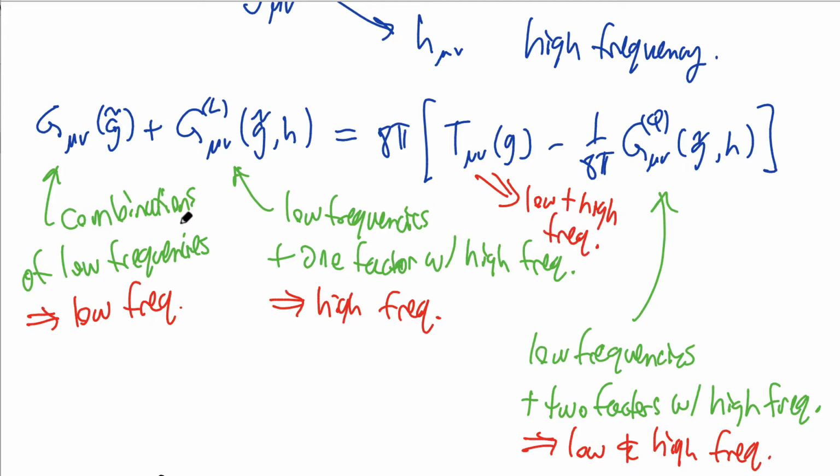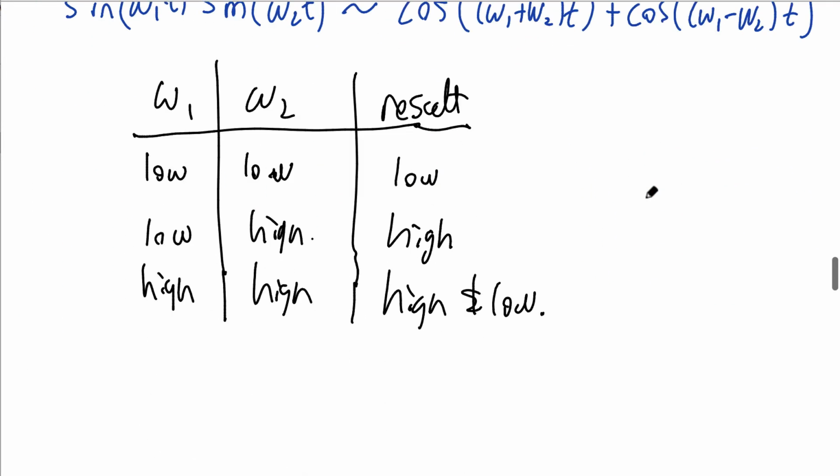So we can see from this analysis that the Einstein equations can be split into two equations, a low frequency part and a high frequency part. The low frequency equation is just the Einstein tensor evaluated on the background metric equal to the low frequency parts of T mu nu and quadratic G. The high frequency equation is the linear Einstein tensor set equal to the high frequency parts of the right hand side. So let's write those equations as follows.